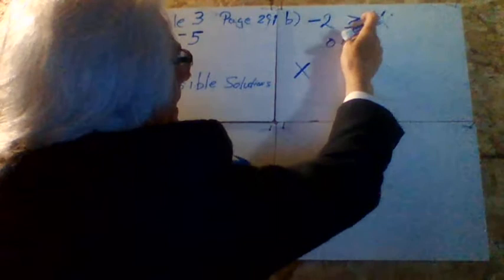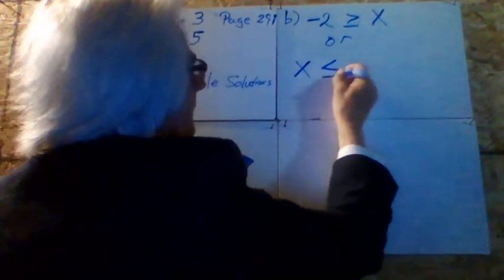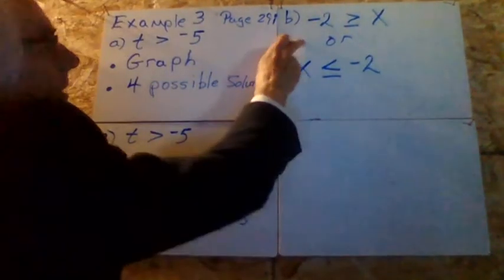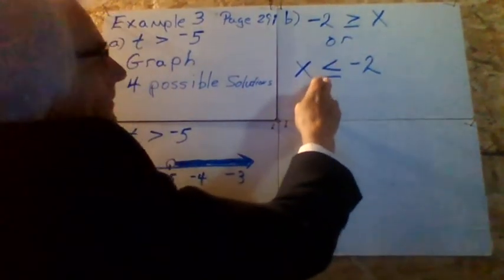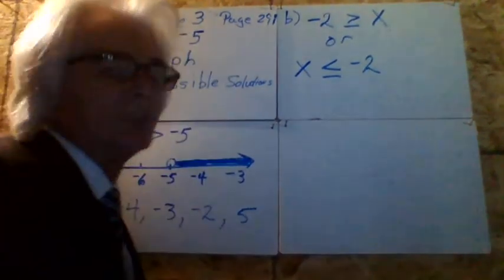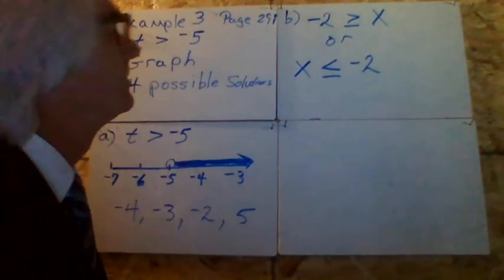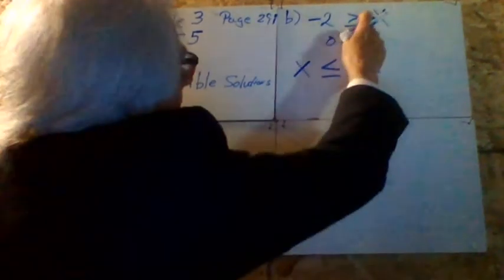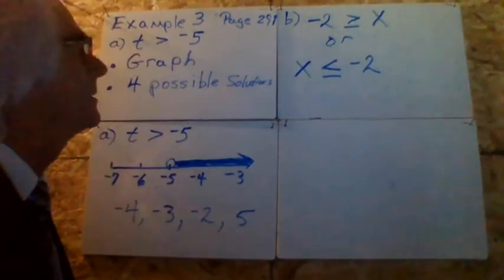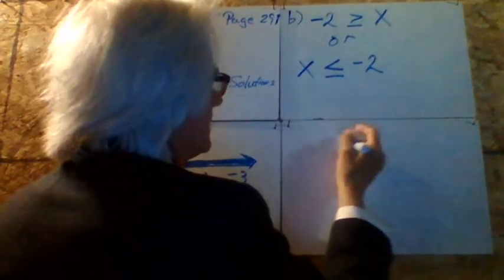I look at my sign that I have here. And I draw it in the same way, like it's pointing at the x. I'm going to point it at the x and put my -2 here. So -2 is greater than or equal to x, or x is less than or equal to -2 is exactly the same thing. Both are correct, and it's just an option that you could do. Okay, so I'm going to go up here, look at theirs again. Well, I'll leave it because they both do graph the same way. So here's my graph.